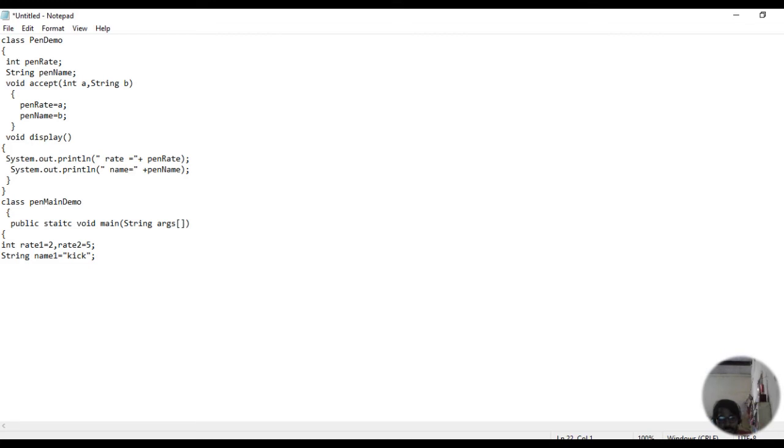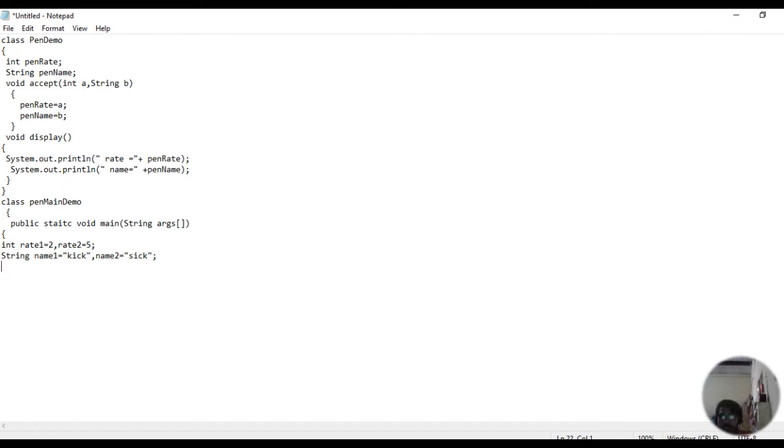And the other pen name is kick and sick, so name2 equal to kick and sick. So these two strings we have, and we always add strings in double quotes.